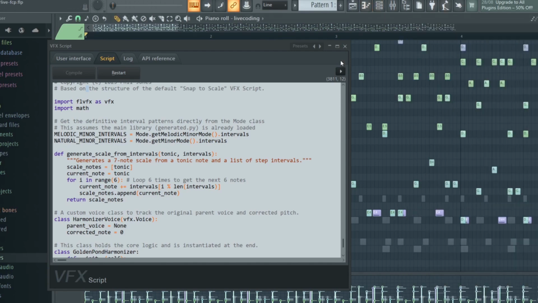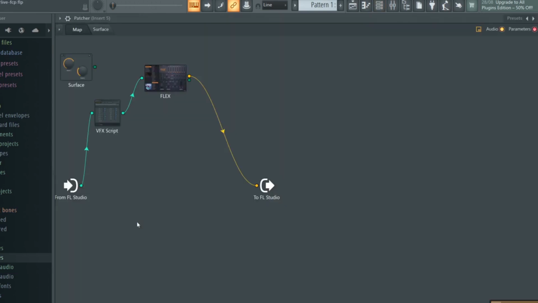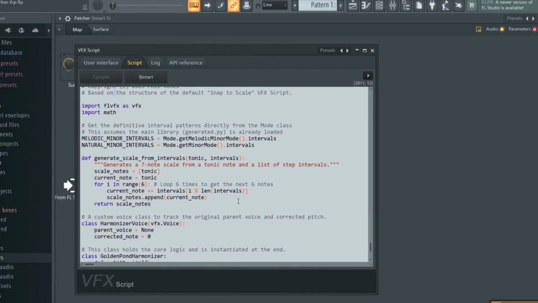So we now have the stage you see here, where in the Patcher with this VFX script here, I can now just whittle away on my standard ASCII keyboard of my laptop. It works with a MIDI controller plugged in, but I'm not using that at the moment because I don't have enough USB ports on this machine. I can't have my microphone and my sound card and my mouse and my MIDI controller all plugged in at the same time. So I've just had to go back to playing on the keyboard. But yeah, that's what it is.